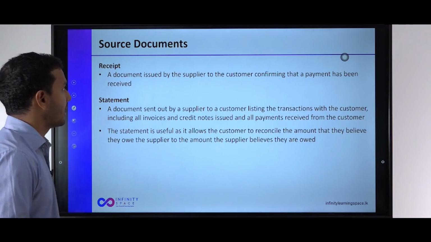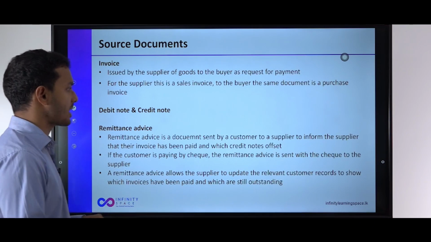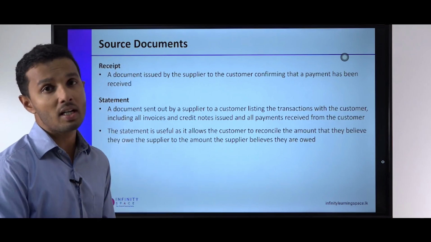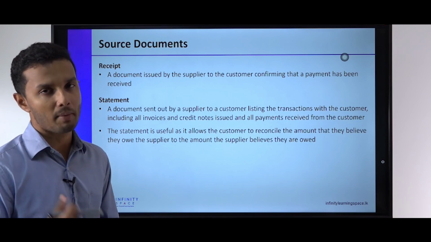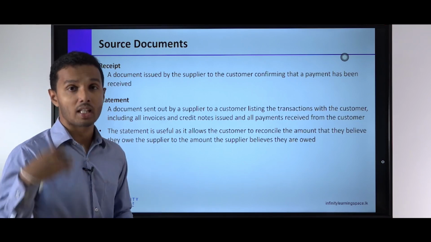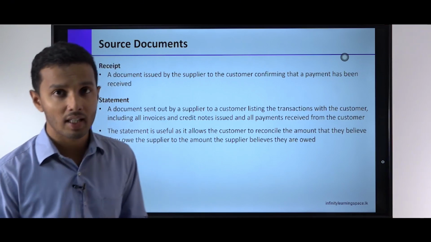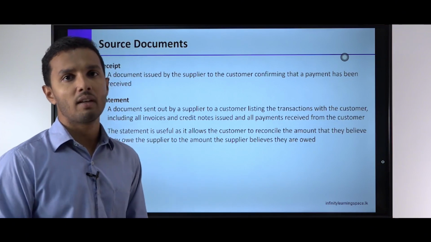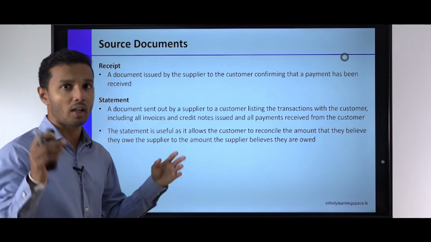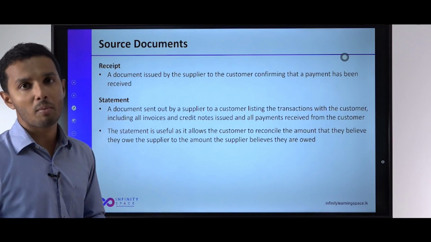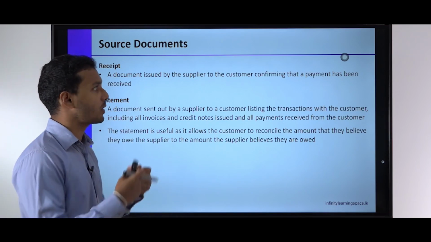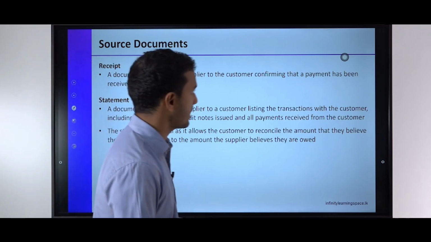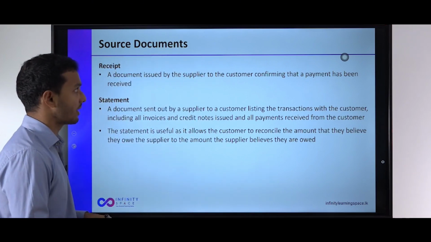Then receipt. So remittance advice is sent by the customer to the supplier. Then supplier, when he receives the payment, will also issue a document to the customer formally acknowledging that he received the payment, right? So for example, the customer will send a check to the supplier, and once the check is deposited and the money has been credited to the supplier's account, supplier will send a receipt saying that, okay, I received the check, I have deposited it and I received the money, right? So that's evidence sent by the supplier to the customer that the payment has actually been received. Document issued by the supplier to the customer confirming that a payment has been received, right?